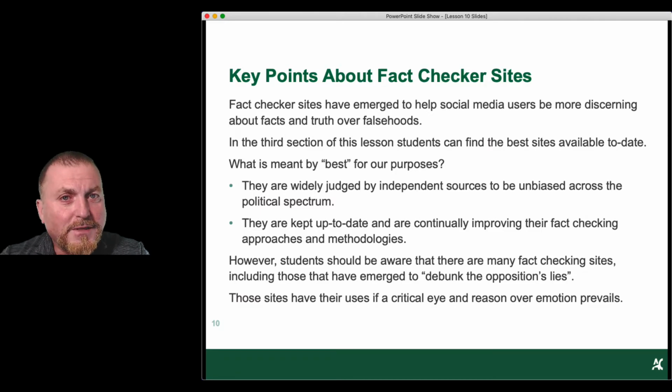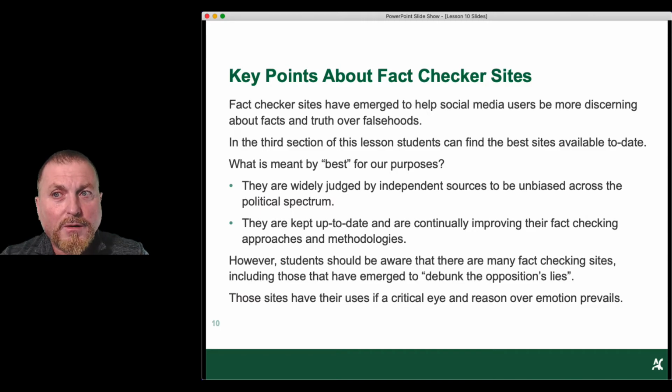But like all misinformation and disinformation tactics on social media, of course, those people that try to propagate misinformation and disinformation also set up their own fact checker sites, and they try to pretend they're as credible, which is the characteristic of social media, right? They try to mirror credible sources with discreditable sources, all right?